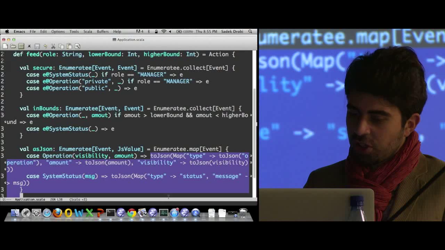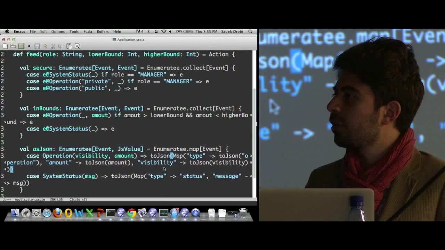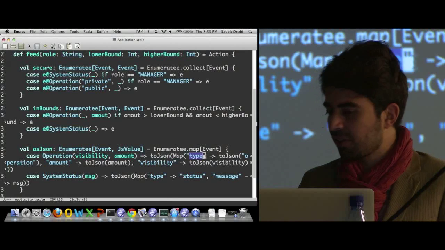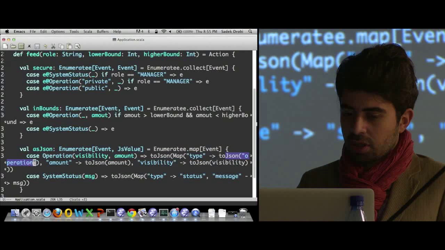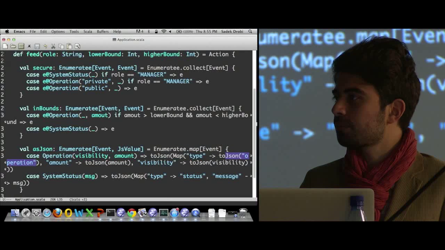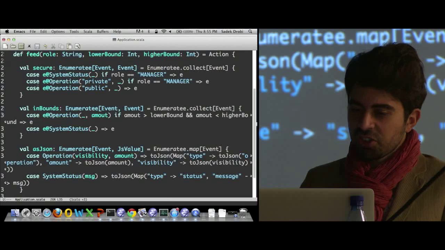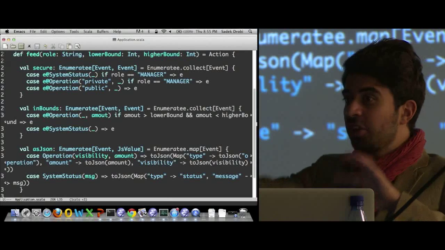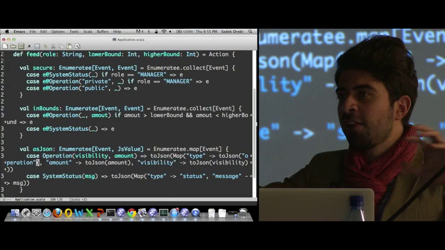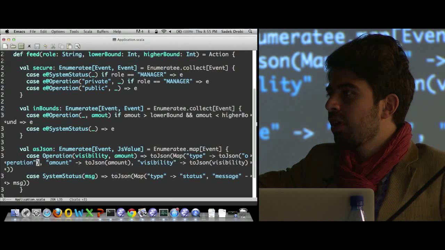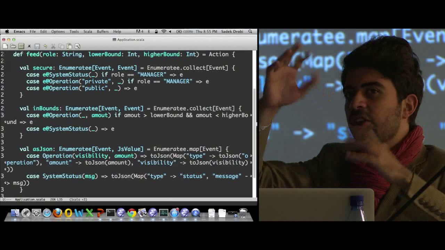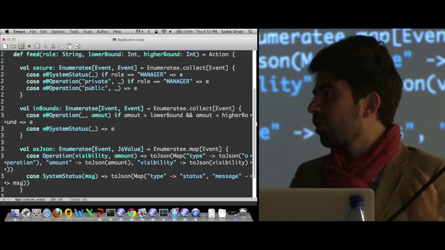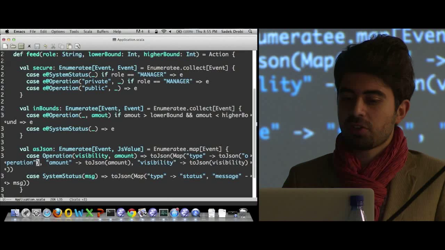So I'm using the JSON API to make a JSON out of my event, okay? And actually I'm typing it, I'm saying the JSON has an attribute that is type that will be having an operation and so on. All right, so I get these three adapters. Now what I can do with these adapters, and these adapters can be in different places in the application, different files, different projects, whatever I want, right? They're different concerns, and you can have them in different places, as the streams happen to be in different places, different files, different projects, okay?